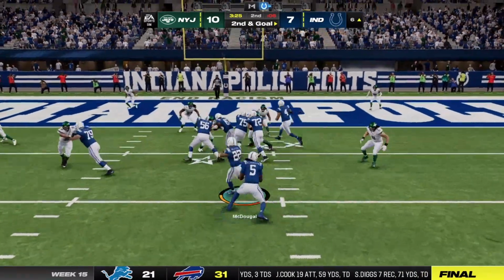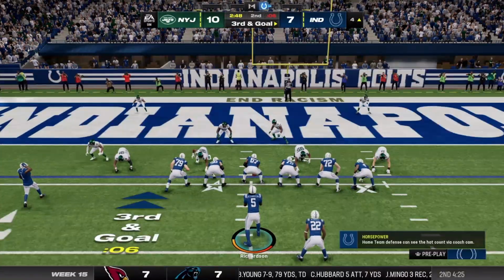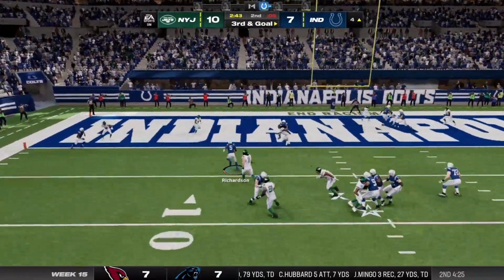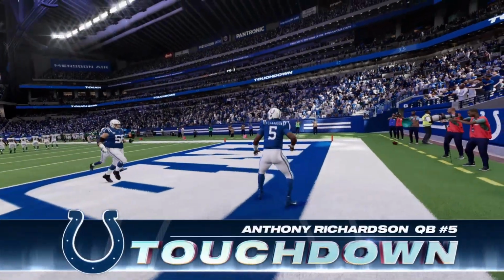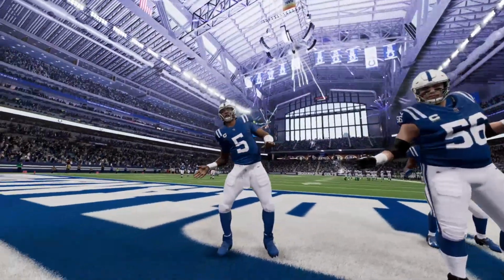So on 2nd and goal, let's go back to him, see if we can get a little bit better blocking. And kind of, but if Quenton Nelson had got there faster, we probably would have scored. So let's go ahead and just go through the air, try to get this touchdown, as Anthony Richardson takes that to the left, senses the pressure from the right, sees the hole open up, and he just scores it in himself.